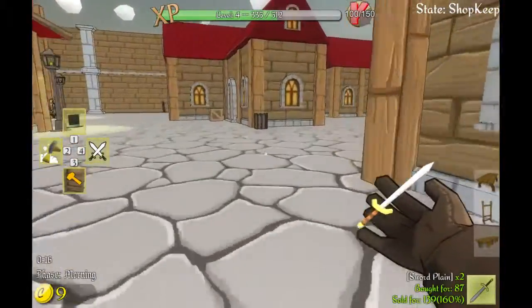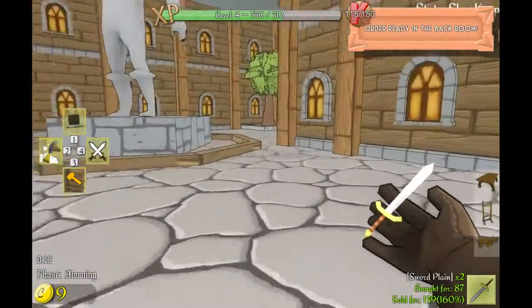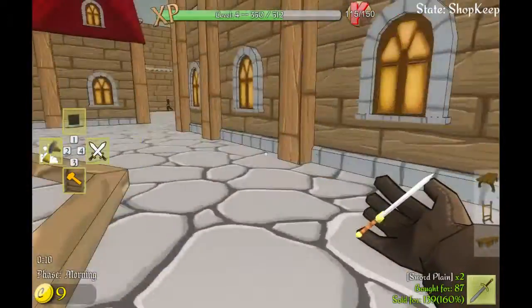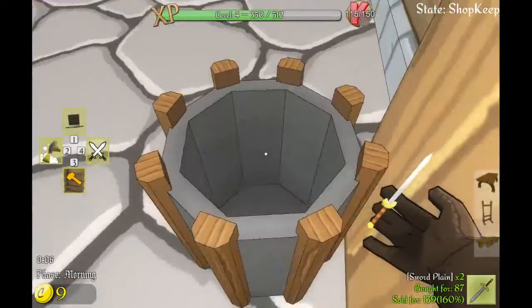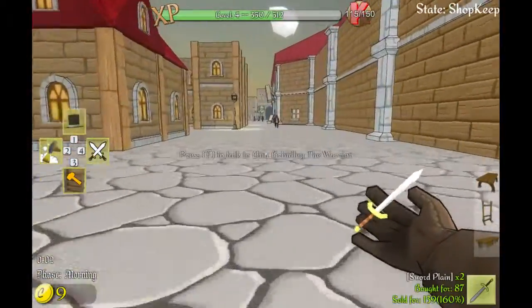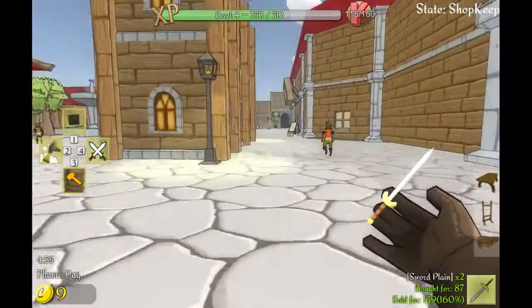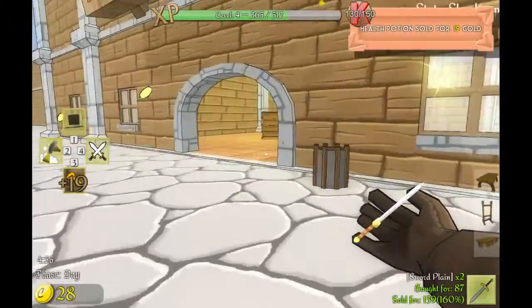Probably only the greatest adventurers would like to buy trash. Nope, not here. I keep thinking it's right over there. It's over here. With nothing in it. Thank you. Ooh, people entering my shop? Yes. People entering my shop.